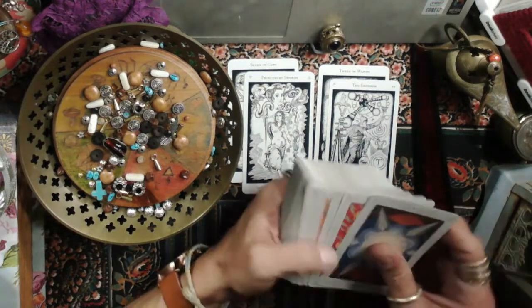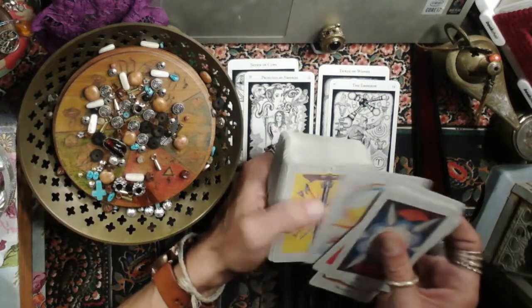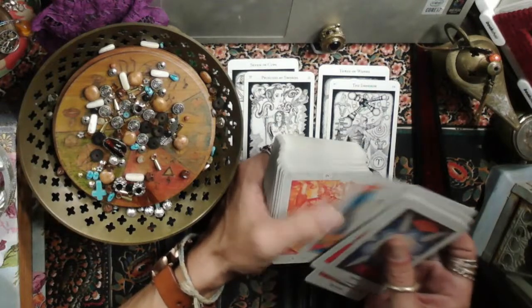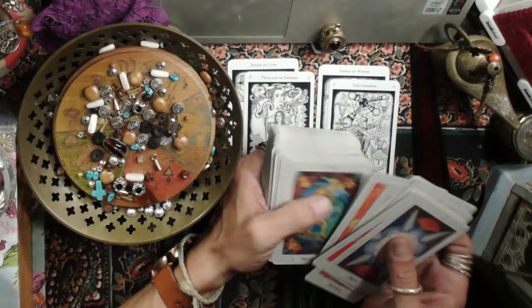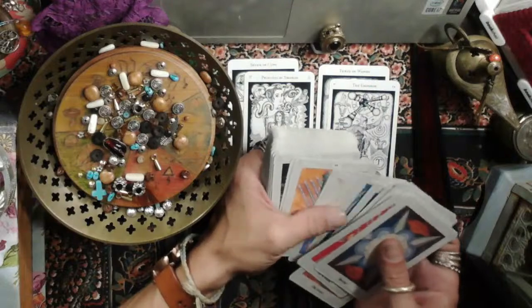Let's find that Queen of Pentacle. Give it another quick shuffle, and then we're good to go. I should be on top. That would be great. If she was on top, that would just be great.